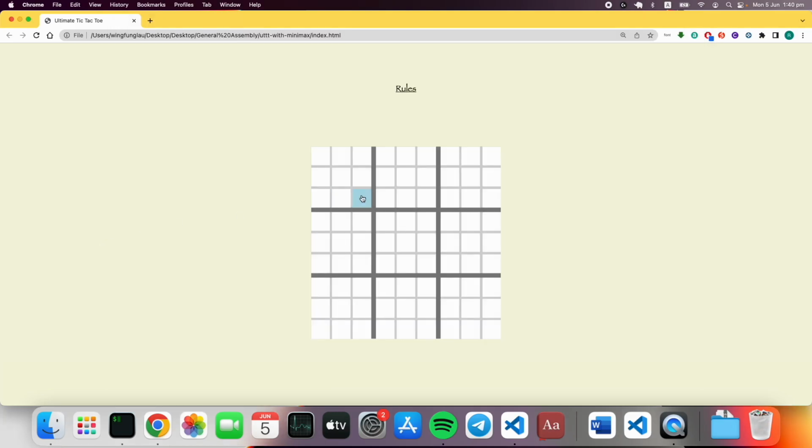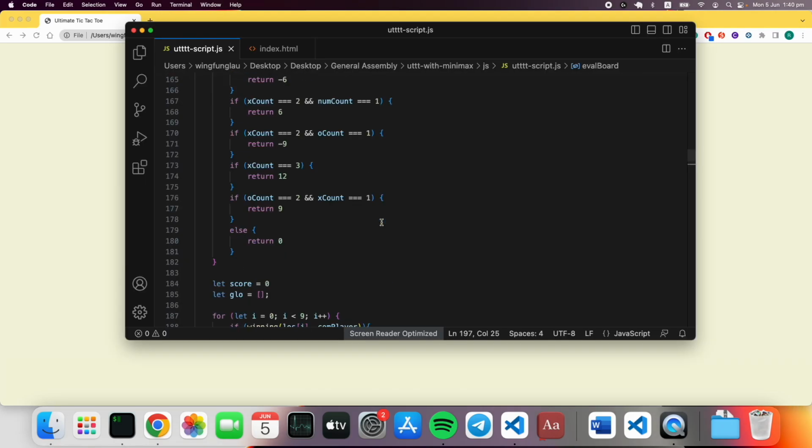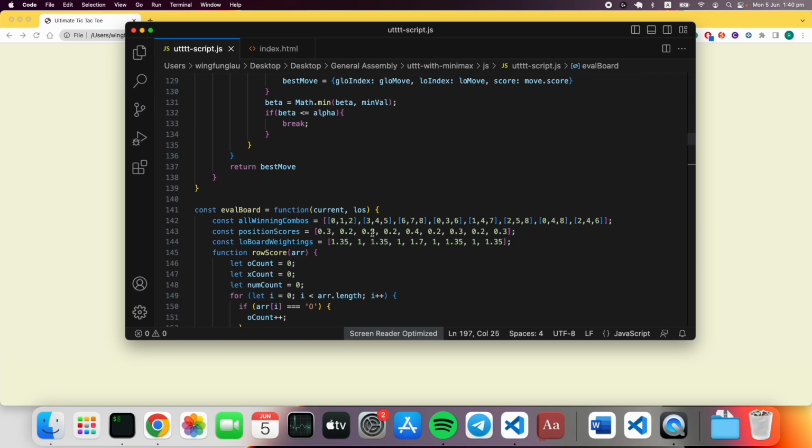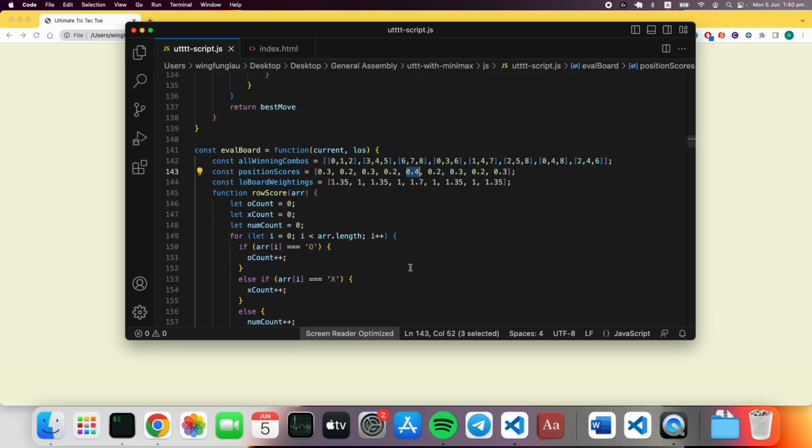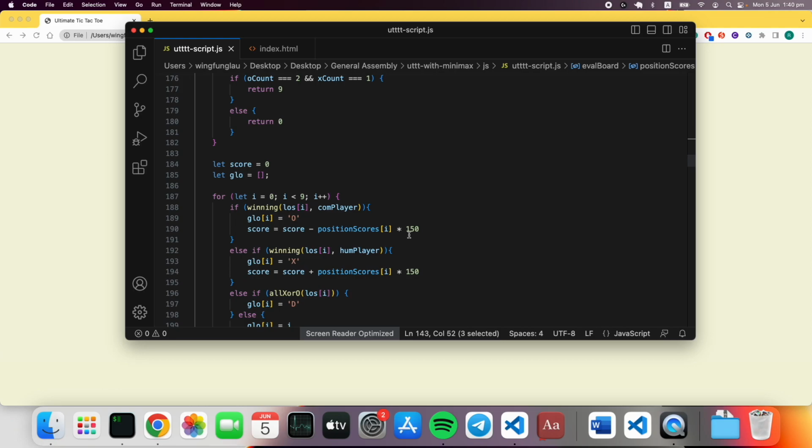For example, if a maximizing player has won the center local board, the score for the board will be deducted by 0.4 multiplied by 150. Since the score is so significant, it will encourage the player to win the local board.